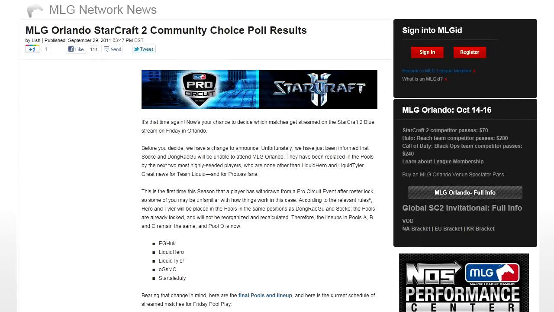Then, Hero and Tyler have both been added to the MLG Orlando groups. They are set to replace both Dongregu and Soke, who apparently couldn't attend the event. Both these players have been placed in Pool D, and they'll be joining Huck, MC, and July. So that's going to be a pretty crazy group indeed.